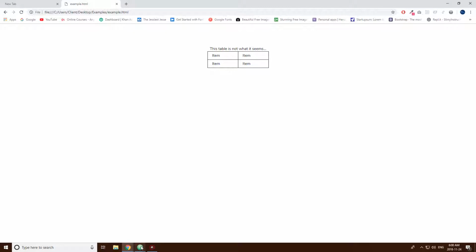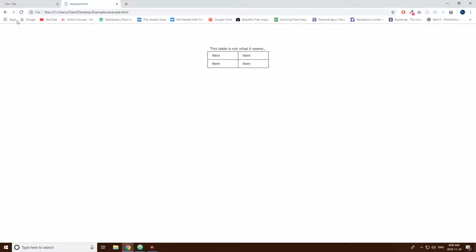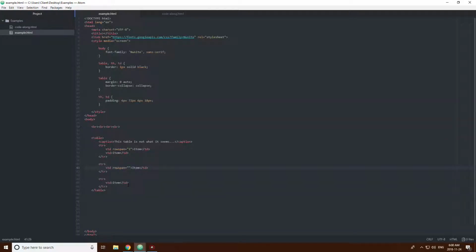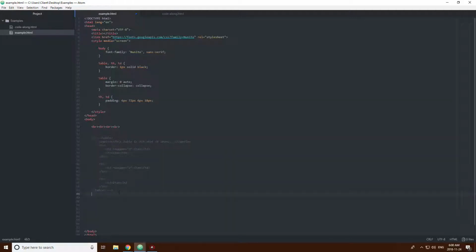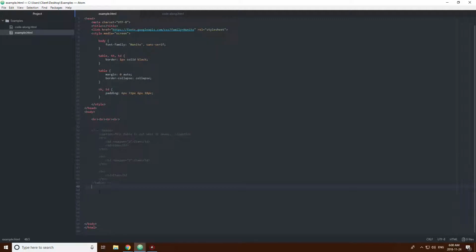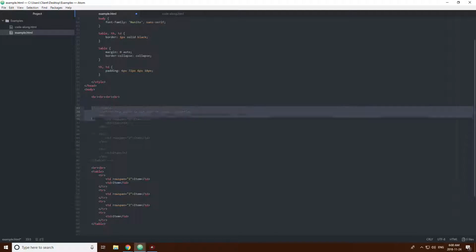Okay, so let's look at the code here. So this is it. So you could see if you change this, I'm just going to remove it and see what happens. So it completely messes up the table. So now it looks like it's taking up a row span of 2. I'm going to put that back to 2. Okay, so now I'm going to comment this out. And now I'm going to bring in another table that I have copied to my clipboard. I actually don't want to keep this commented out.